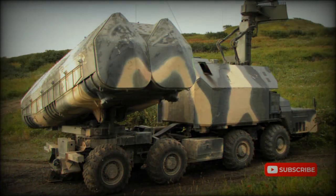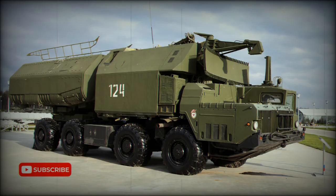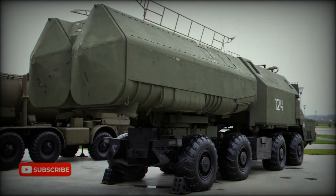The launcher vehicle is operated by a crew of six. It takes five minutes to prepare the launcher vehicle for firing. A battery of Rubesh consists of four launcher vehicles, each escorted by an associated reloading vehicle based on a 6x6 military truck chassis, which carries a full set of two reload missiles. Each launcher vehicle can operate autonomously and can detect and engage naval targets independently without targeting data from a command center. In 2004, the Russian military adopted the Nubal coastal defense missile system, designed as a successor to both the Redut and Rubesh systems.